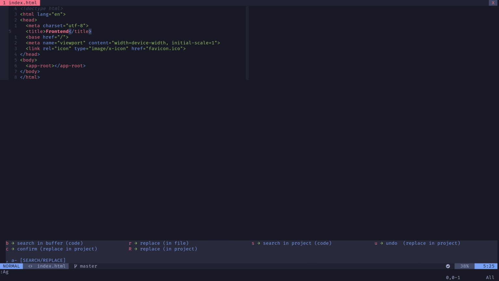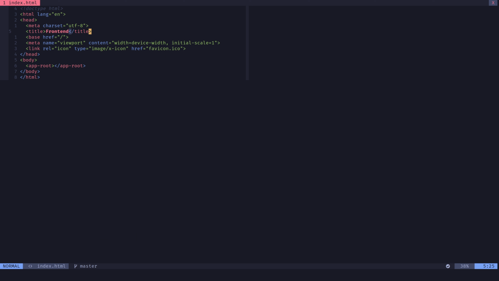You have other ways to find, but apart from that one, that is the one I use all the time. The other important one is replace in file or replace in project, right? Because normally when you replace in file, it's better to just do it like this, with the command like this. You would do, for example, I want to replace body for, I don't know, any word you want, right?